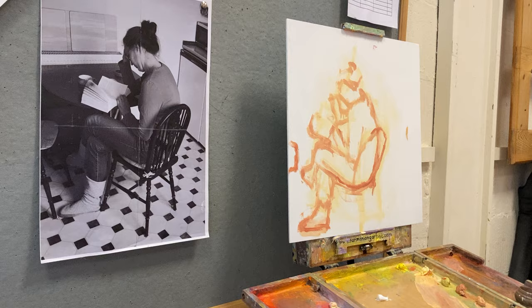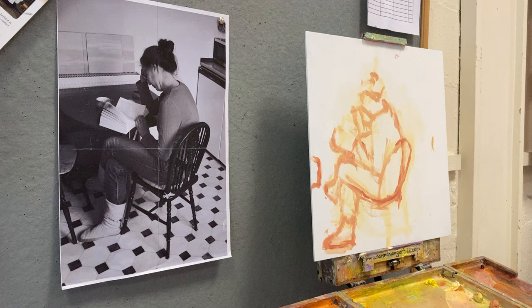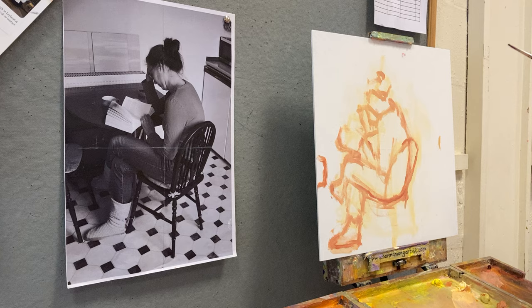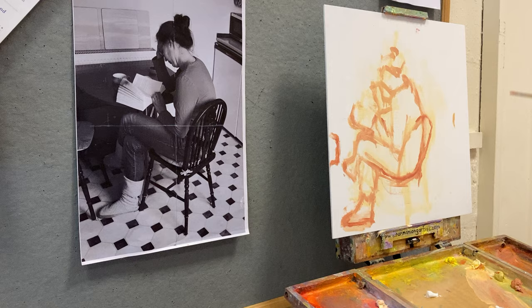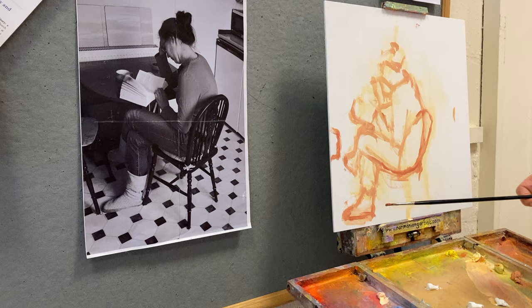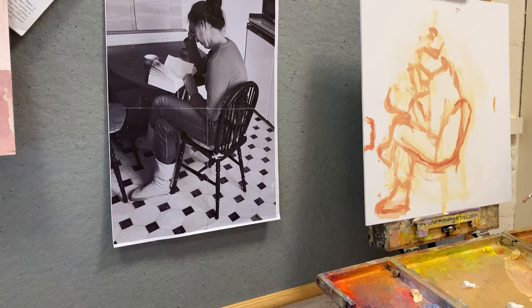You could add from your imagination whatever you wanted in that space if you felt it needed it. It may be that I just get an idea and paint something in. Or once I've started the figure, I'll just put some marks here and then think, oh, that looks like a table or a dog or whatever it is, and then I'll find information to flesh it out. If you think about this being my advice for drawing a figure from the side, you can't take a measurement from there to the top of the head. So one of the things you can do is use anything around the figure, because that can really help you to locate things.